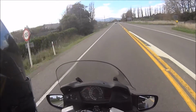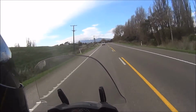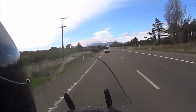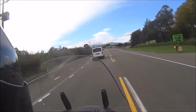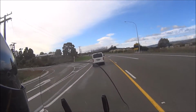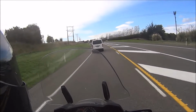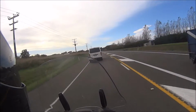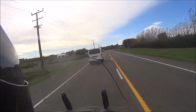It does have this. Whoa, an electronic screen, and the amount of wind the screen cuts out is huge. I'm not getting any wind buffering on my body whatsoever. My legs are behind the fairing, behind the motor, so I'm not feeling the wind on my legs. The screen is deflecting the wind well up over my head, and I would assume it would be well up over the pillion passenger's head as well.